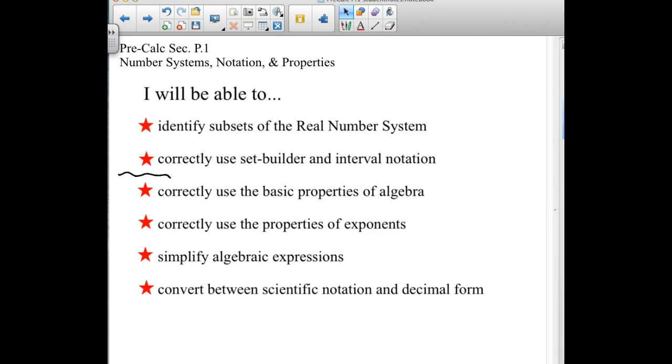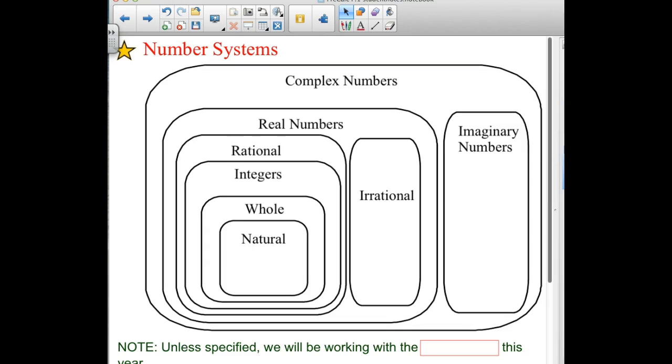All right, so our first topic, looking at subsets of real numbers. This illustration hopefully clarifies how we build our subsets and what is contained in each one. The smallest subset here is the natural numbers. We usually use an N for that. And these are our basic counting numbers like 1, 2, 3, etc.